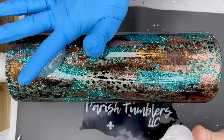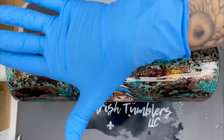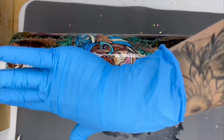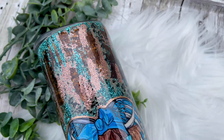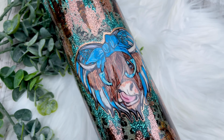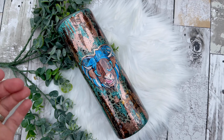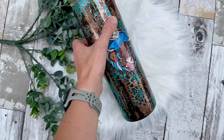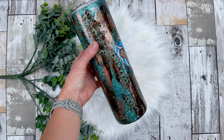You can use the fast set as your top coat. However, here in North Carolina, the humidity is now around 100% daily, so that can affect the curing process and also cause it to become a little tacky even after fully cured. So I just top off with Artistry regular epoxy until I get a dehumidifier for my craft room.